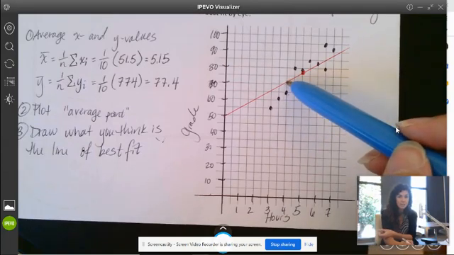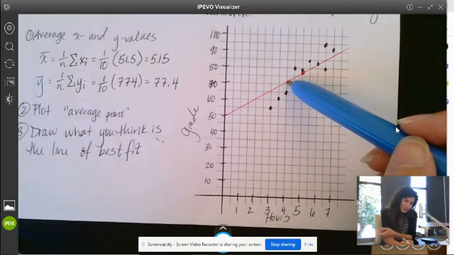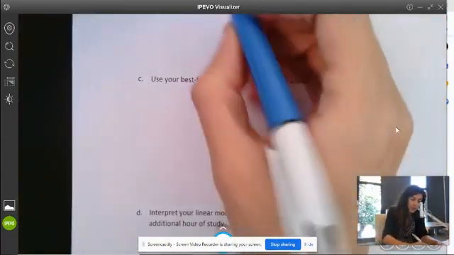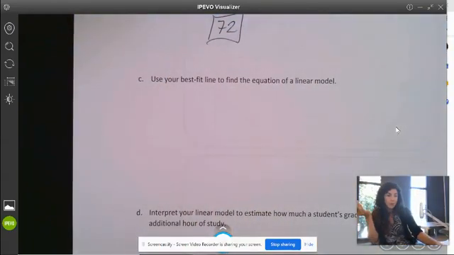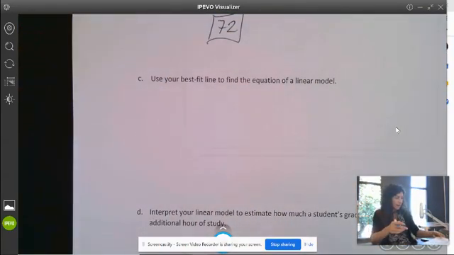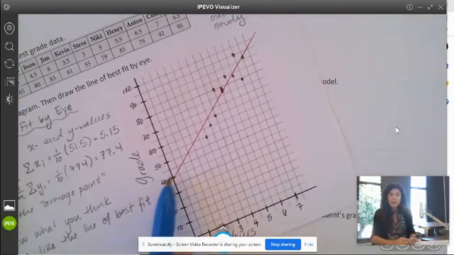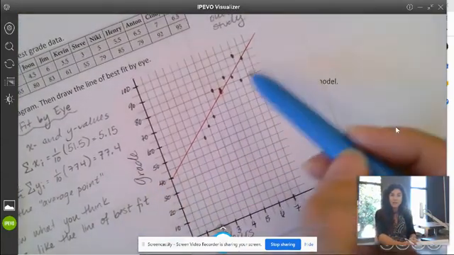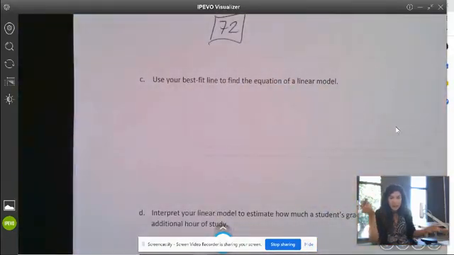And I notice at 4, it's just above 70. So I would say like 72. But you might have gotten a different answer, and that is okay. Probably, hopefully around that. I chose a different line of best fit for my own notes, and at 4, I was a little bit below 70, and so I said 69. So it could be different depending on what you draw your line of best fit to be.